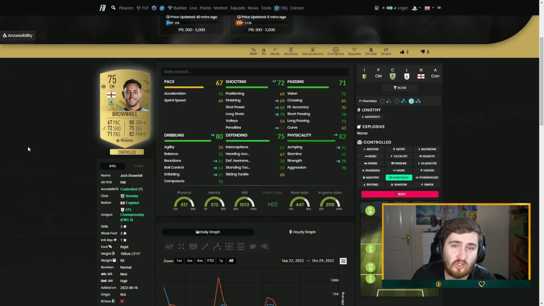Marksman is a really good one this year because there's quite a few attackers that if you put a Marksman on them, it makes them controlled, which controlled's definitely better than explosive. Explosive for me just seems really, really slow. Anyone who's explosive will get caught. Lengthy players like Cantona and Zaha get made lengthy with Marksman, so it's really nice on certain players. I do really like Marksman.